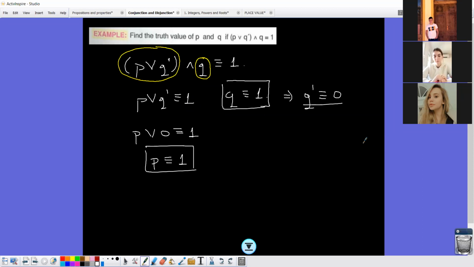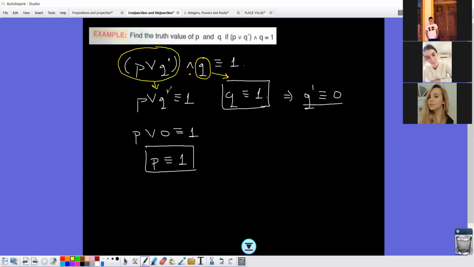Did you understand how we are finding the truth values of and, or when we have them? Yes, in and there should be 2 true ones so it can be true. In or only one needs to be true. Okay. So here, think that this is one proposition and this is the second one. We have 2 propositions and between them I have and. Here it says that this compound proposition is equivalent to 1. So the truth value of this compound proposition is 1. So from here I find that the first proposition is 1, it has to be like that, and the second one is 1.